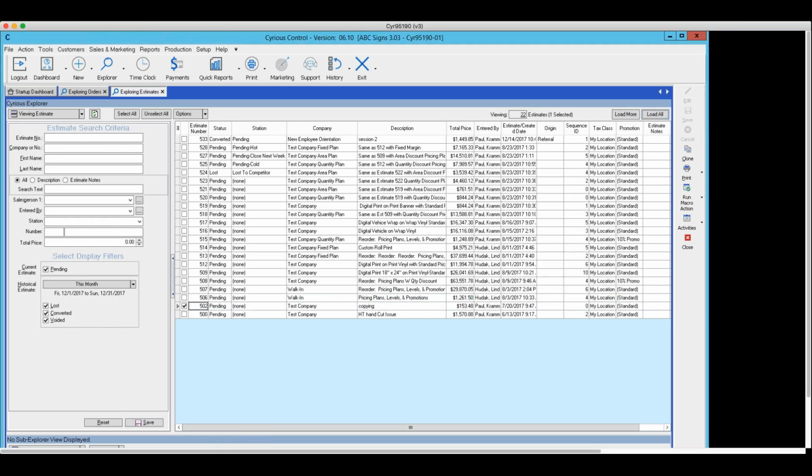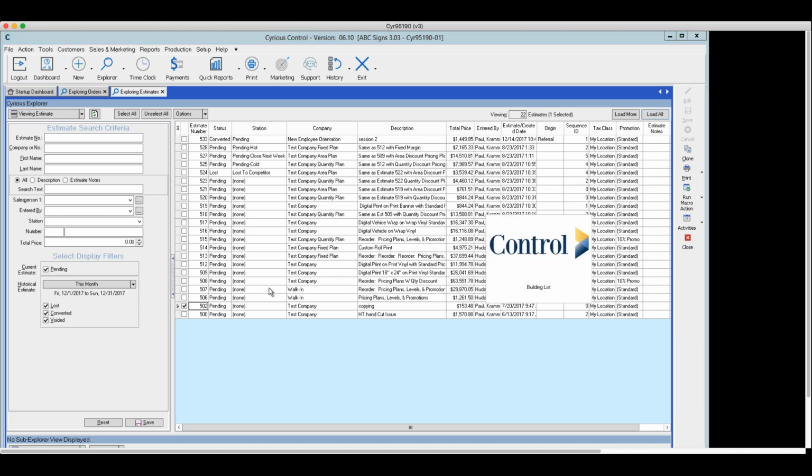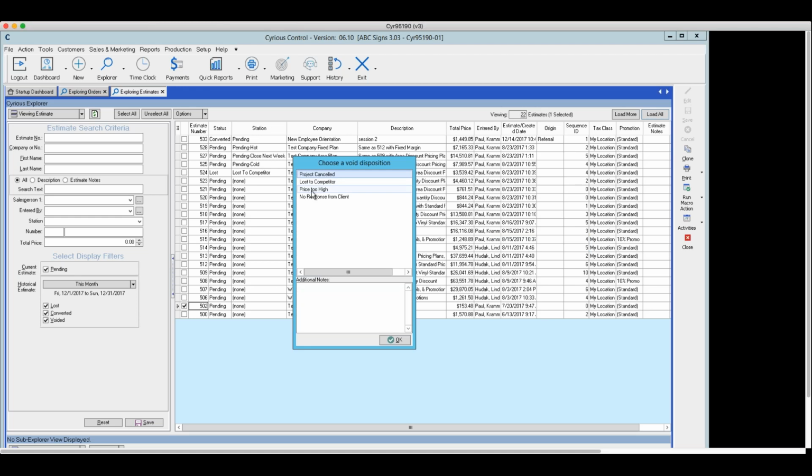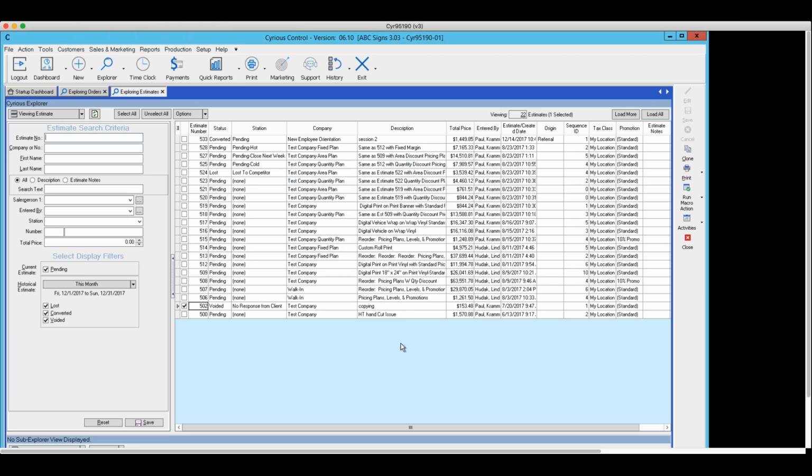And if that's what I want to do, I don't remember if it will prompt me for a station or not. Yep, it does. Let's say that we never heard back from the customer. Okay? So statuses for estimates: pending, lost, converted, or voided. And then each of those statuses has a different set of stations.